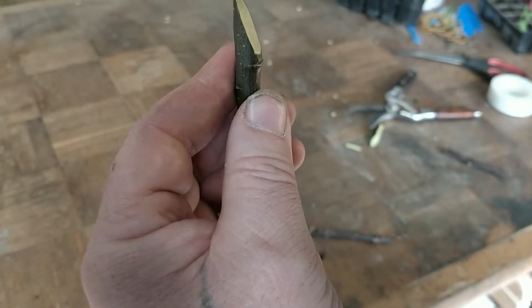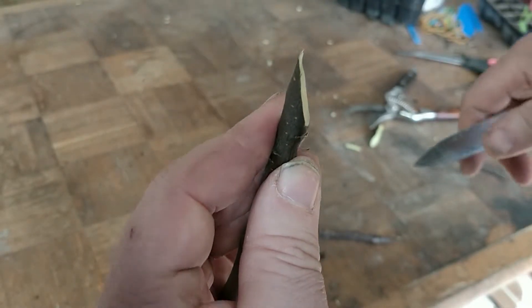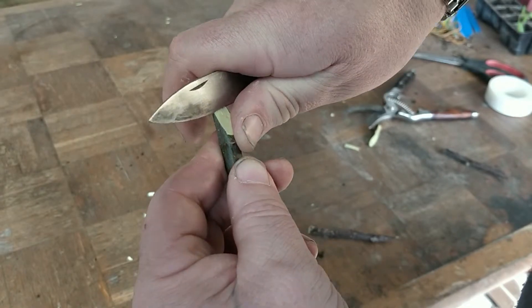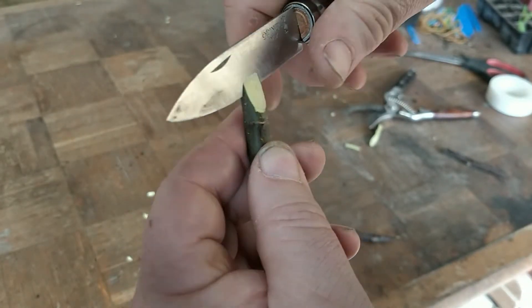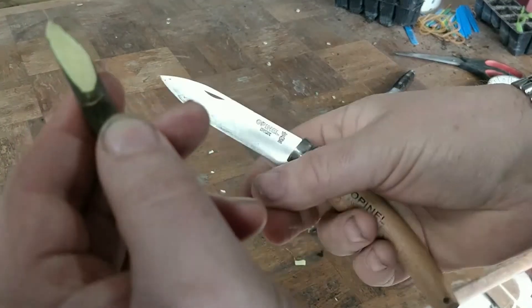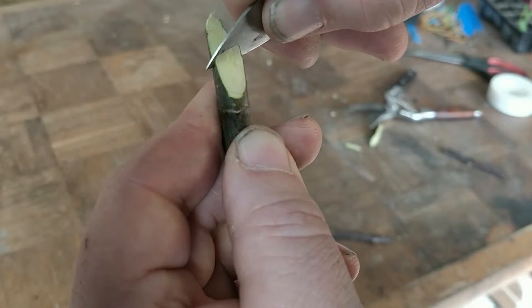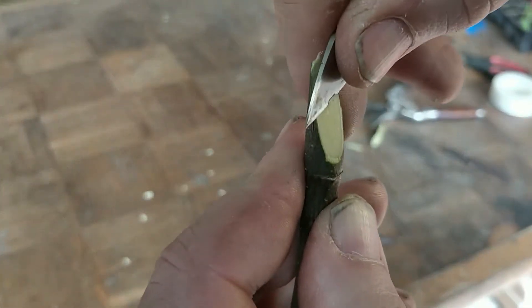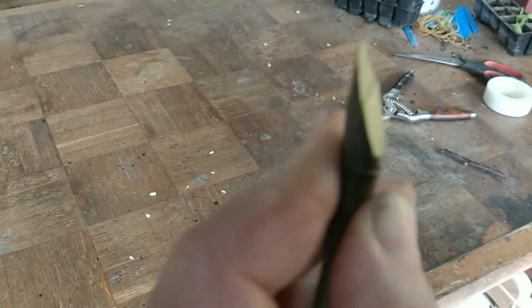When we push the two together, the little tongue — the saddle it forms — will lock into place and hold the graft together. I'm going to find a point with the knife blade about a third of the way down and literally rock the knife blade in like that. I'll do the same on the scion — I'm currently doing this to the rootstock. By cutting into the heartwood like that I'm creating a little split that the two pieces will interlock into. When we push the graft together it creates a little space for the other piece to move into.